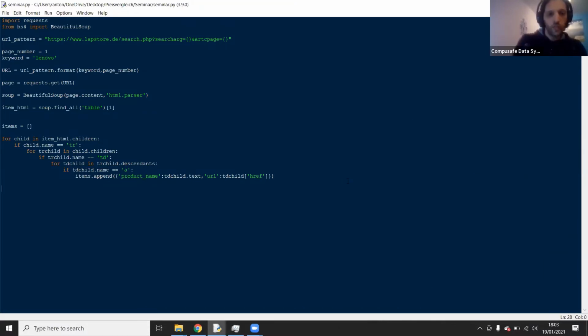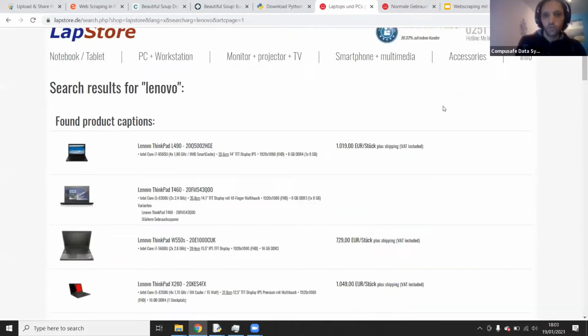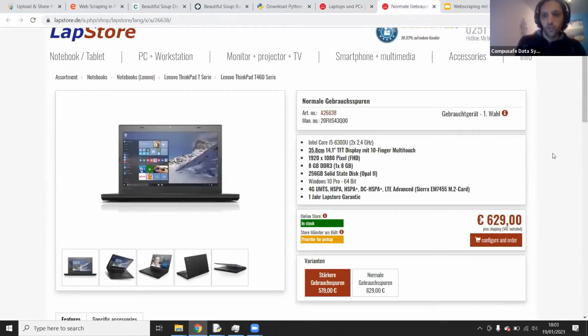Now that we have our list of items, the next thing we need to do is to get the data that we are looking for from inside each URL. So we need to call once again for each product the product page, and then zoom in on each of the elements that we are looking for within this page, the data points that we are looking for.